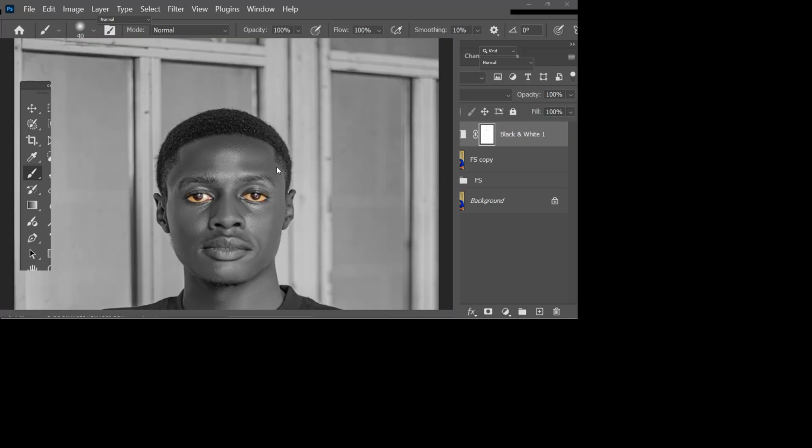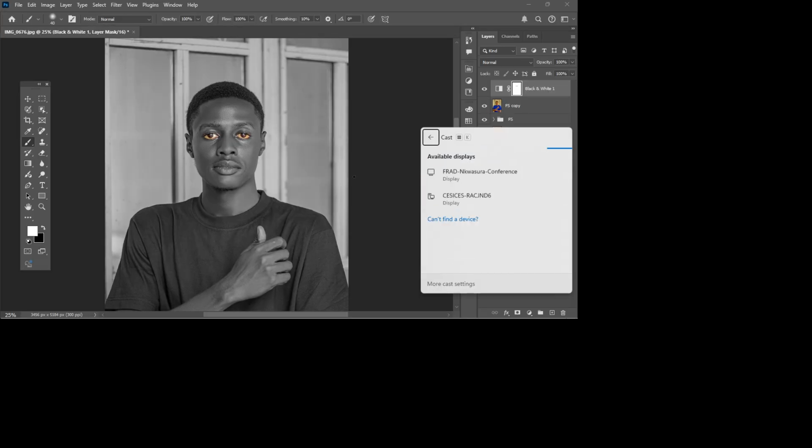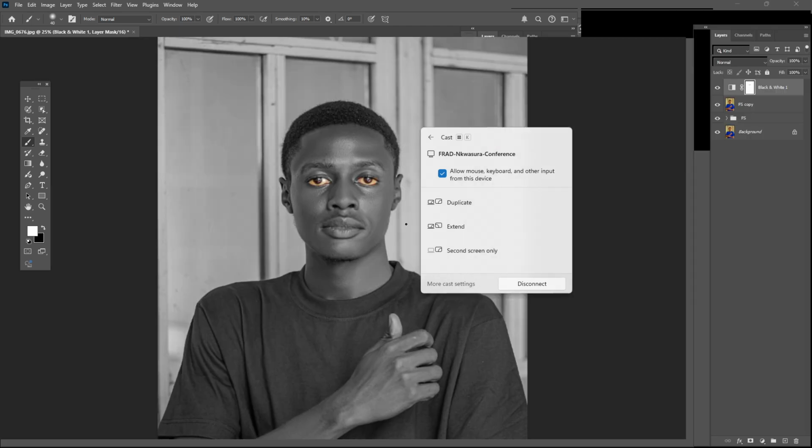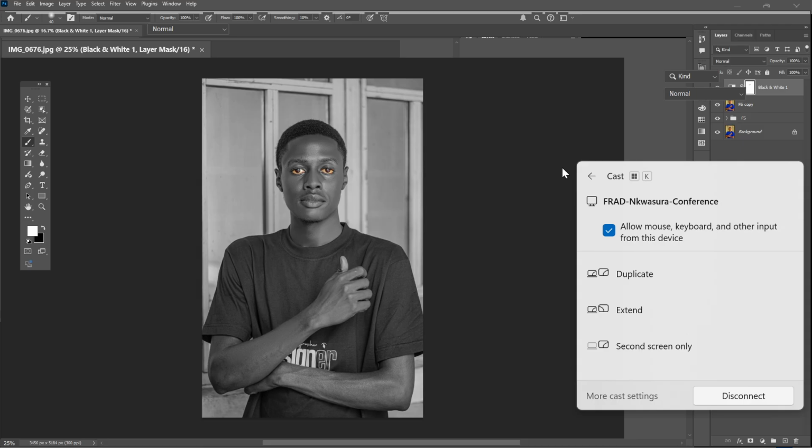So what we are trying to say is a two-way thing. You can either select the eye and then paint white on it, and adjust it by either blending or reducing the opacity. You get it, that's the eye. Or rather, apply this method. I hope we get it. So this is what we just wanted to add on top of the thing, so that we can end the video.